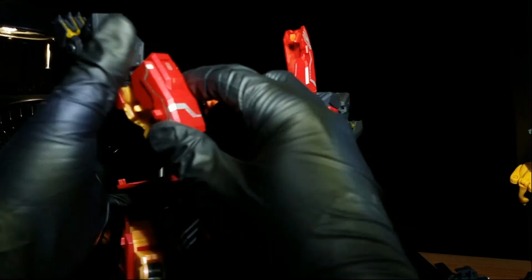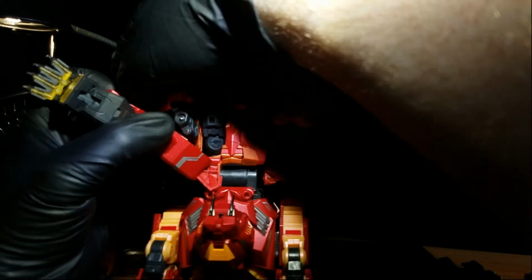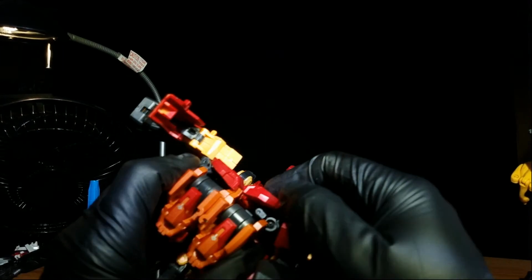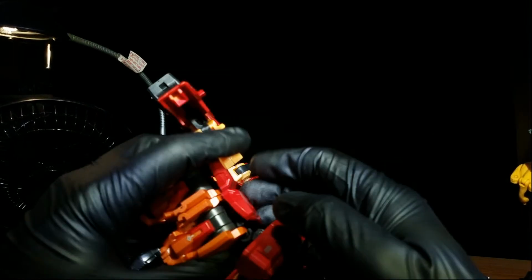So we'll fight this one through. It just helps to rotate it around a little bit. And rotate the actual joint. Gotta spin this 180 degrees so it'll fit. There we go. It'll be a little past that point so that it fits. And then we can tab this in here. It's a real pain in the ass. There we go.